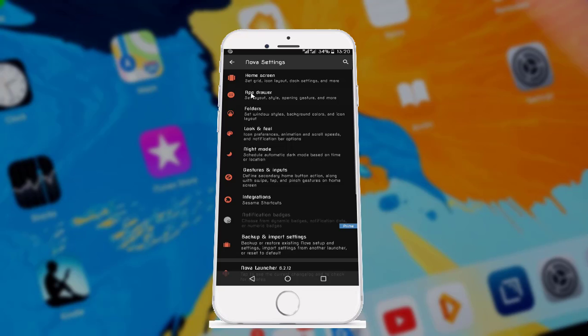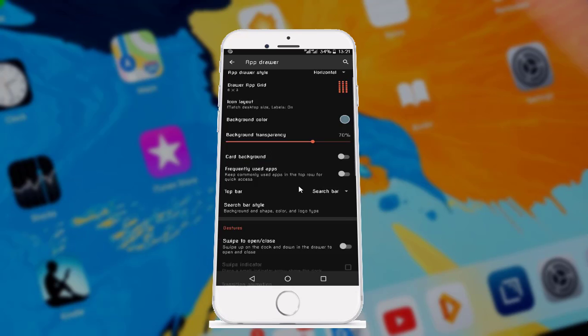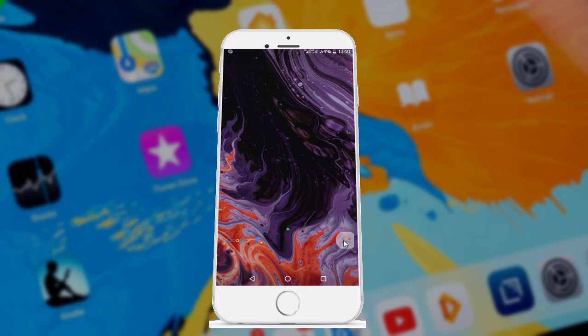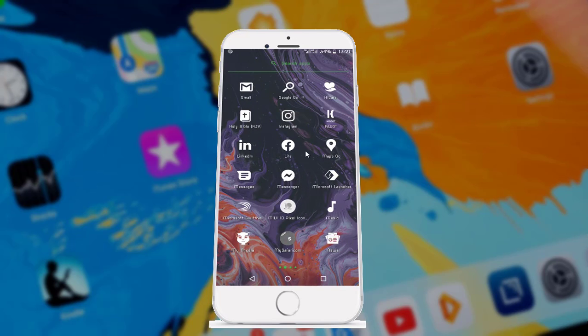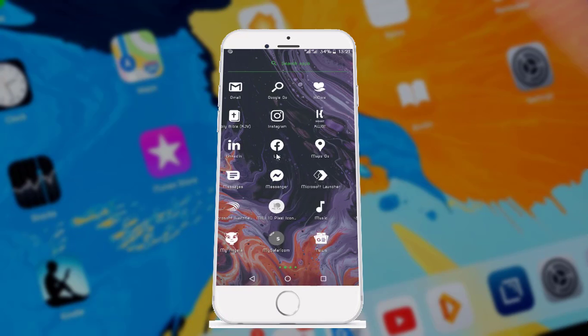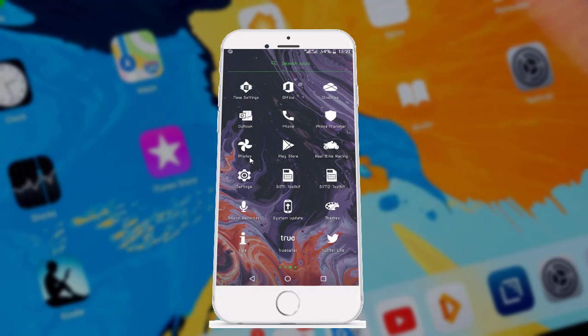No, let me see. App drawer, yeah, frequently used apps, turn that one off. Yes, I don't want them there. So that makes it look clean. But again, all of these depend on you and how you use your phone. So that's how I have my Nova launcher set up in my phone.